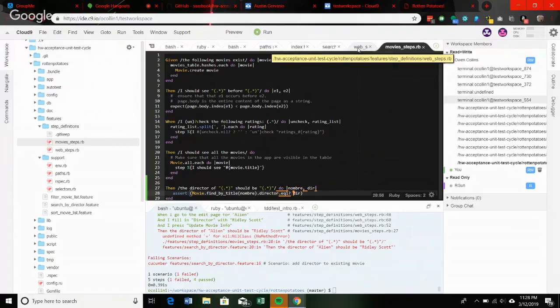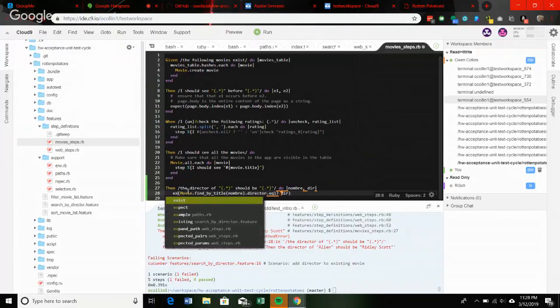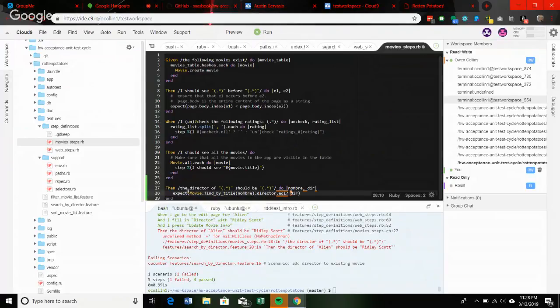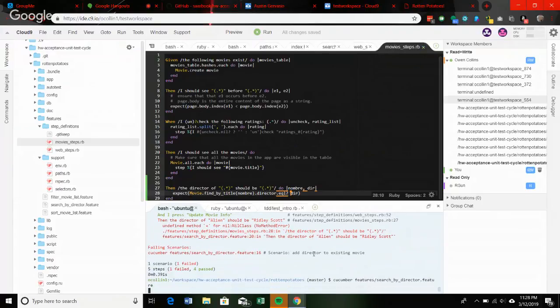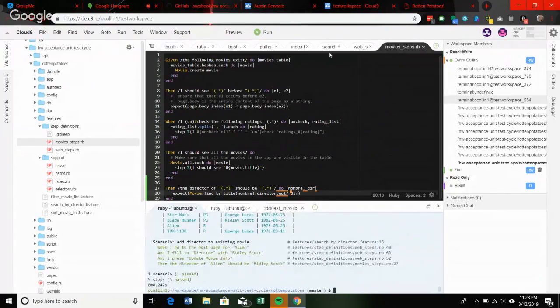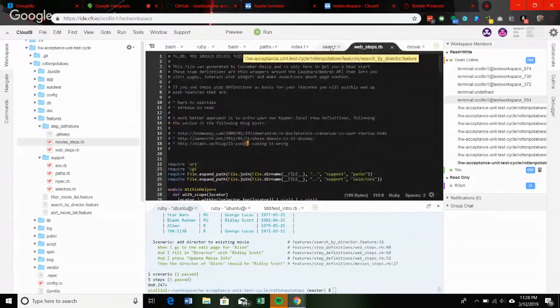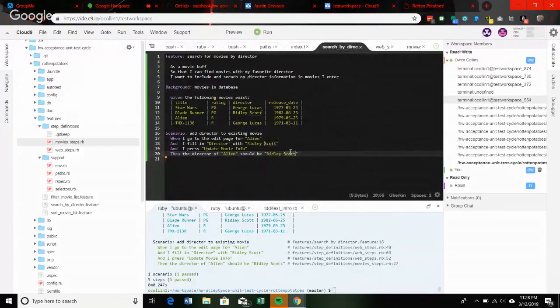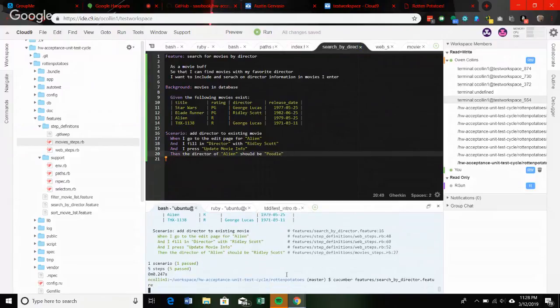Well, if the assert's not working, we need to raise an error if it's false. I saw before that people were suggesting to use the raise keyword, like we did in the previous assignments, where we'd raise something unless this was true.